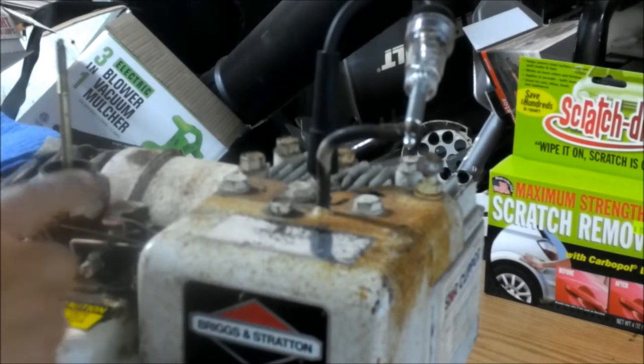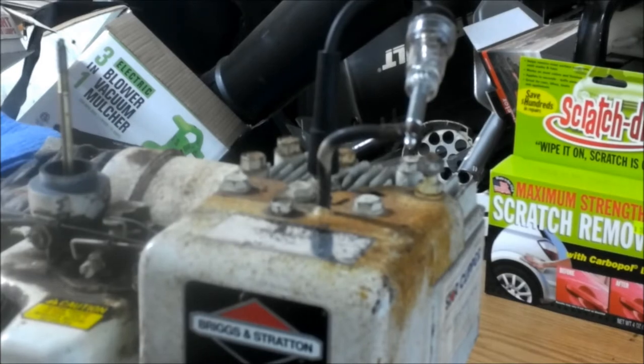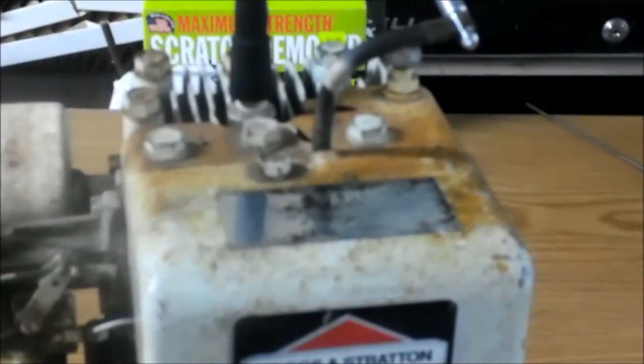Also, before you do that, on some of these engines, for a kill switch, right here, they would have a piece of metal, a tab, that would kind of come over this way. And what you did to shut it off is you would push that tab over and ground out the spark plug, and that would shut it off. Looks like the camera is fogging up too. I'm sorry, guys. So anyway, down here, this one does have a kill wire coming from the points or the coil. I'm not sure on this one. I can't remember. If this is all the way back, what it does is ground out here. And it does the same thing as what you did up there, only it does it here and grounds it out.